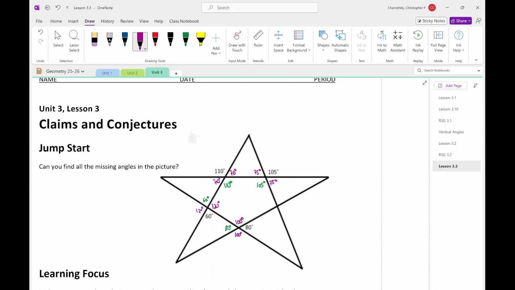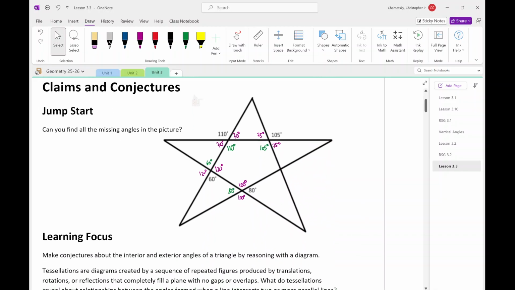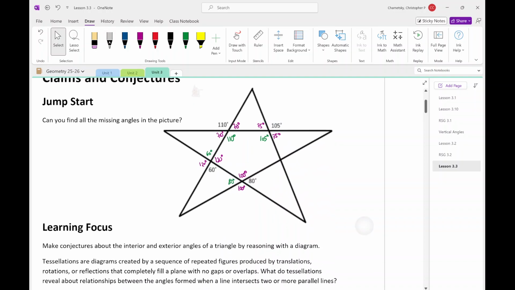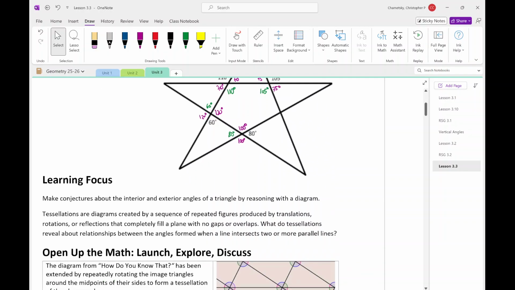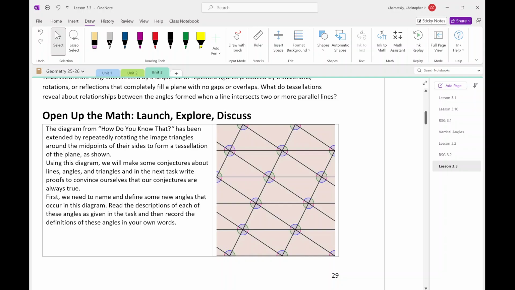But what about within these triangles? Are there some tools we can use to figure out some of these missing angles within the triangle? You may have heard that in a triangle, the sum of the angles inside is 180 degrees. That's just a rule you may have been told, something you may just accept by authority. Well, today we're going to try to get a better understanding of that. We've been using this tessellation diagram to prove some angles, and we're going to see if we can use it again for some more angle relationships.